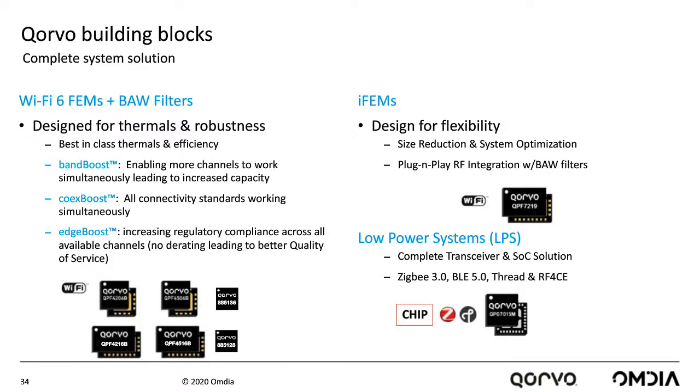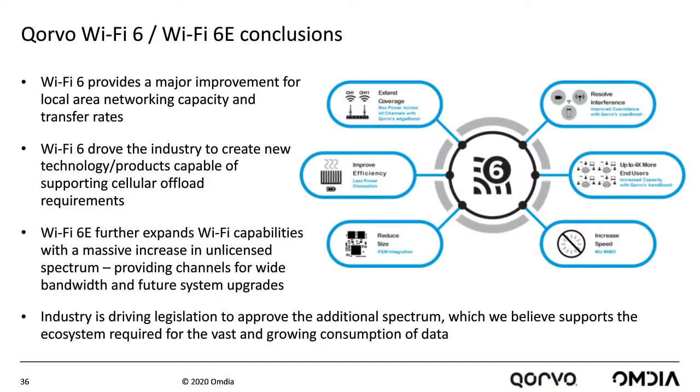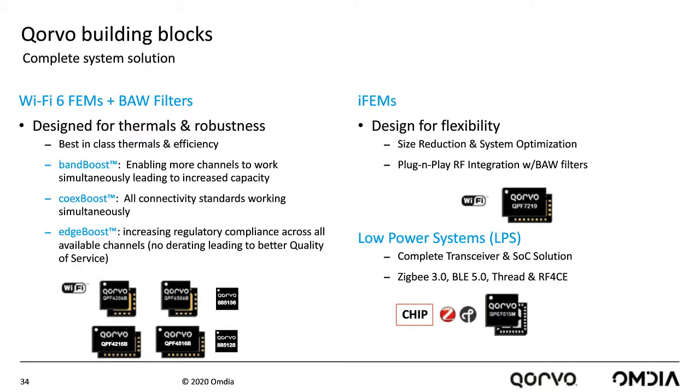Thank you, Craig. Yeah, and I'd like to make sure we've got the visibility here. Sorry, jumping on slides for a second. The core Qorvo building blocks, and certainly Qorvo as an organization has multiple different vectors, but when we look specifically at Wi-Fi 6, there are tons of activity both on the consumer premise side as well as the mobile side that creates new product categories. And really going forward, I mentioned a lot about sizing for the small implications and the higher integrations of the end products, as well as facilitating the speed and capacity needs.